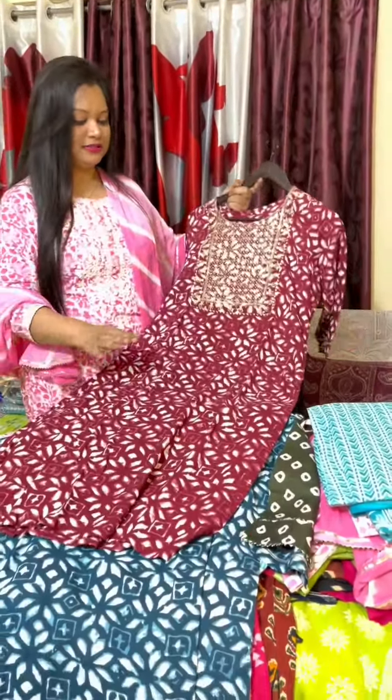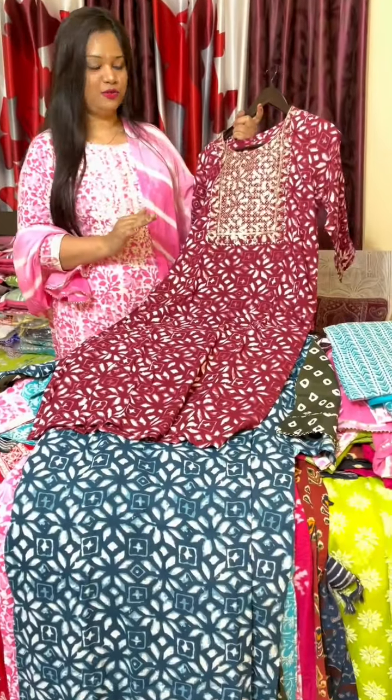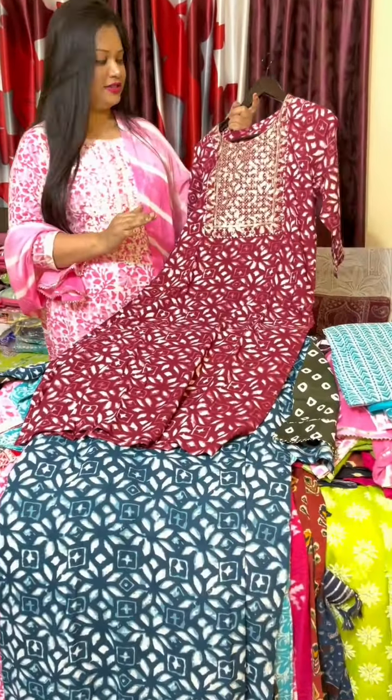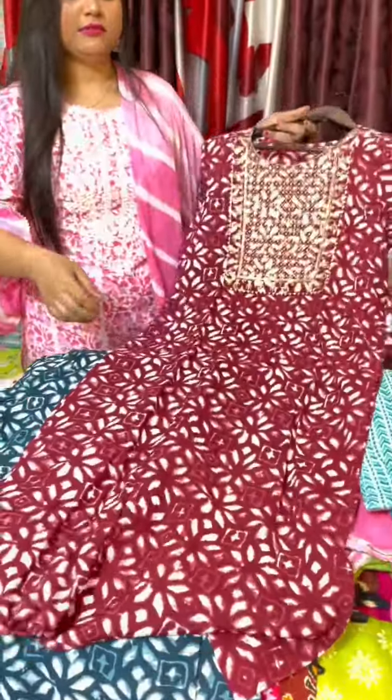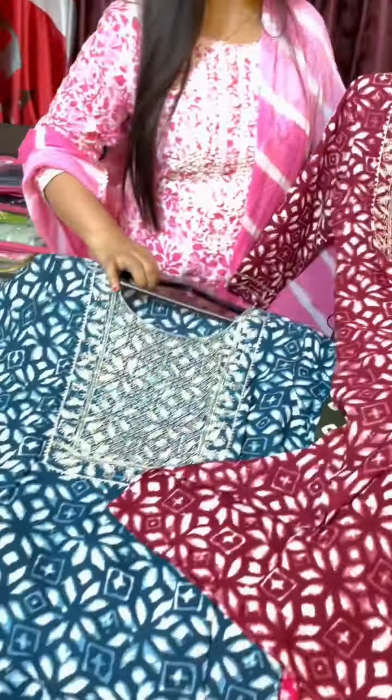This is a very beautiful batik printed kurti with embroidery and sequins work details in the yoke area. You can see it. The batik is on both sides, front and back both. And it's available in two colors. One is in wine color and one is in sky blue color.